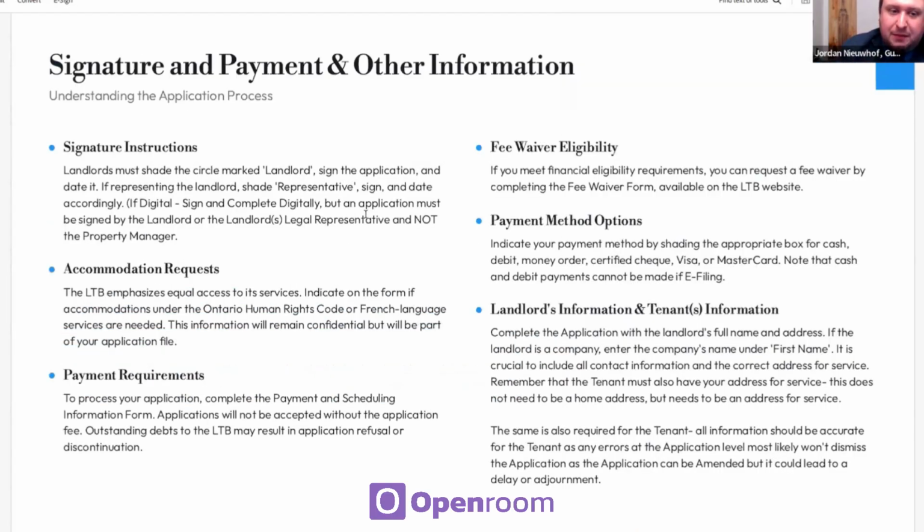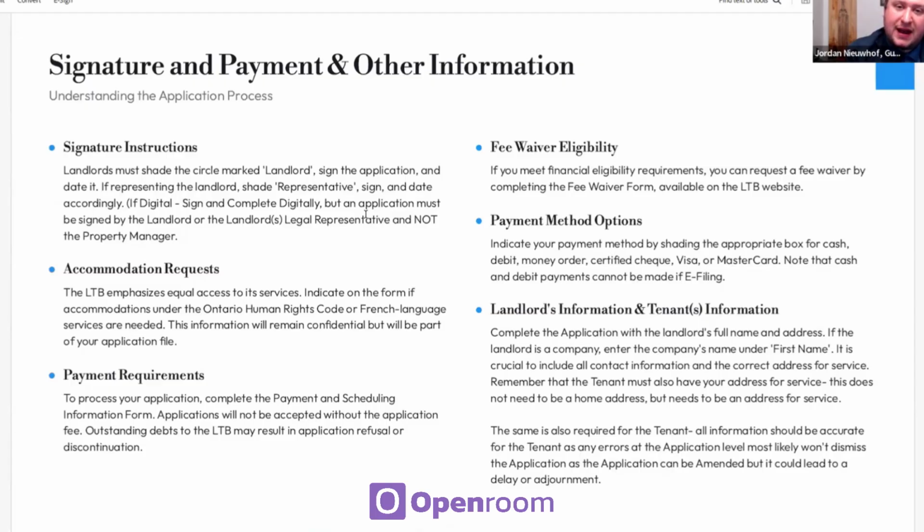All right. Basics, it's important that there's a signature on the notice, but what is more important today is because a lot of property managers actually fill out your notices. As a landlord, you may have hired a property manager to complete the notice and they've signed it. That's acceptable, but what is not acceptable is the property manager to fill out the application. The property manager is not allowed to sign that application when filing.